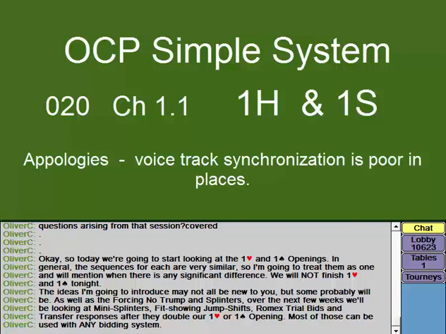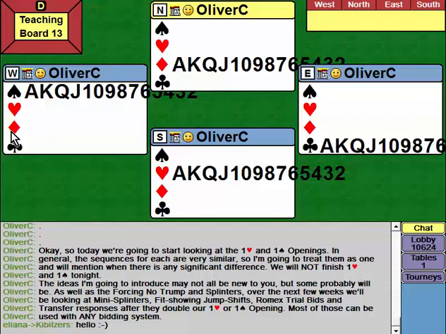So please stick around, even if you're just visiting tonight and don't have any particular desire to learn precision or OCP super precision, because certainly almost all of the continuations and responses that OCP uses can be applied to absolutely any bidding system on the planet. Whether you use four card majors or five card majors, you can just adjust the requirements for all of these responses to suit whatever system you're playing.